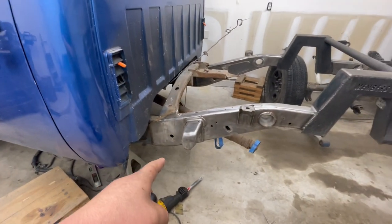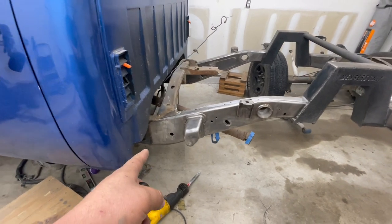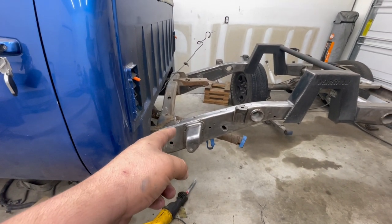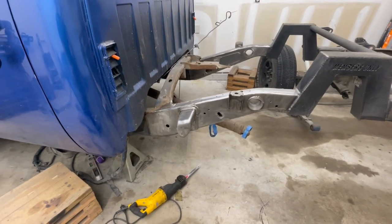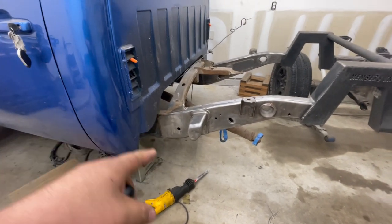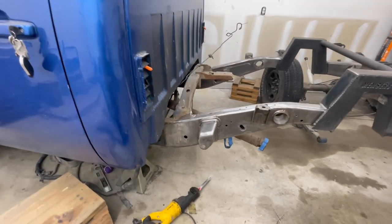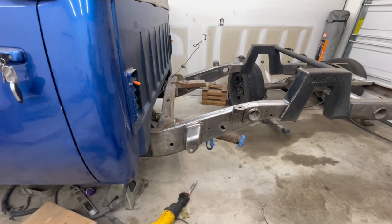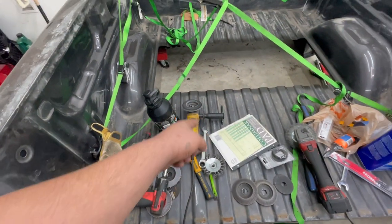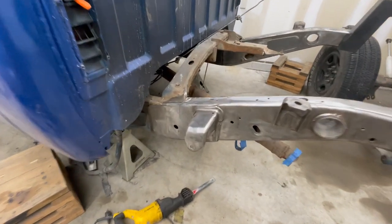I already took some measurements from the ground up, so that's pretty much all we need. I'll probably take a measurement of the angle of the bracket so we can make sure it's at the right angle, which shouldn't matter too much. All we really need to do is make sure the height is correct. But regardless, I'll make some measurements of the angle. So let me go ahead and get started on this cutting. It's just a bunch of grinding and cutting with a little death wheel over here. So I'm gonna get that cut and then I'll pick this back up whenever we're on to the next step.